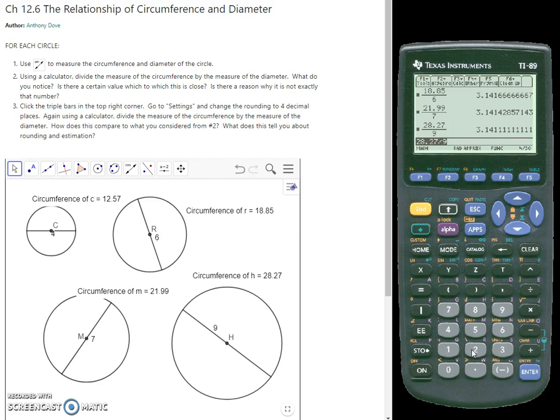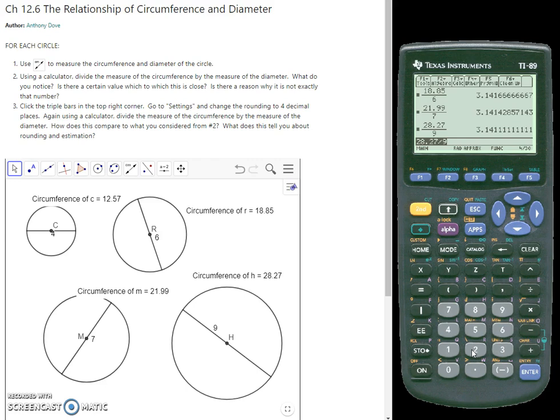And what do they look like they're really close to? Well, there's an approximation that we use often that this should look really familiar to. Now, they're not all exact, and that has to do with our rounding, the fact that all of these values for the circumference are rounded to 2 decimal places. So we see that they all start with 3.14, and then there are other changes based on the decimal approximations. 3.14 should click in your head. Oh, that's pi. That's that relationship.